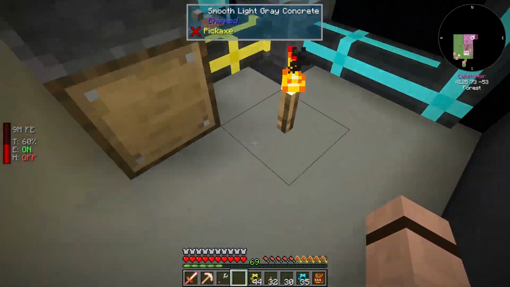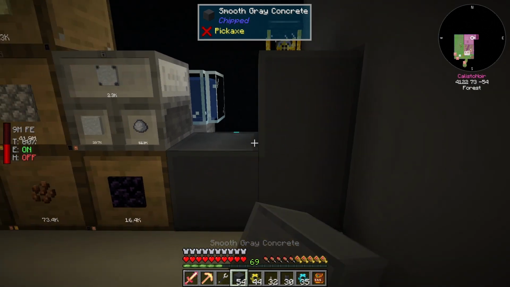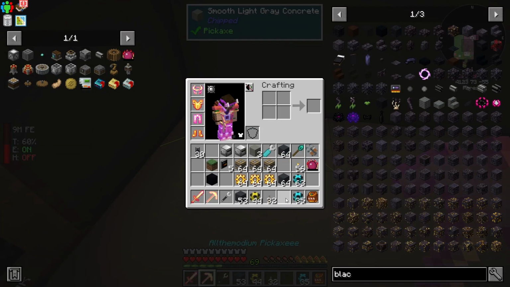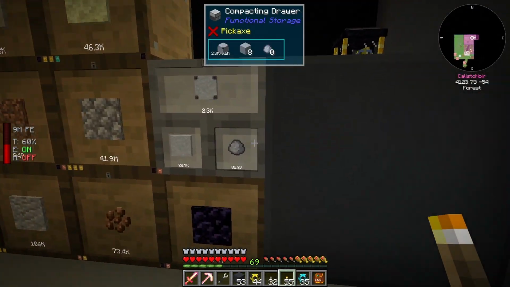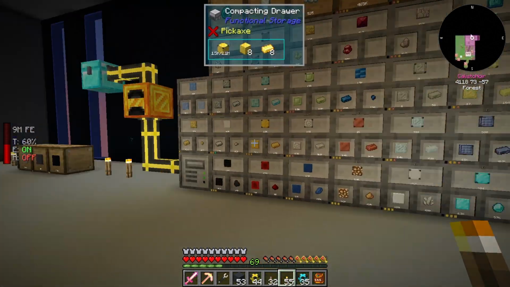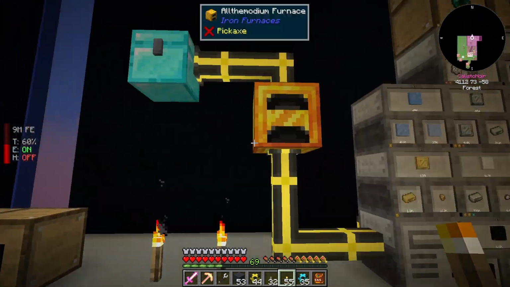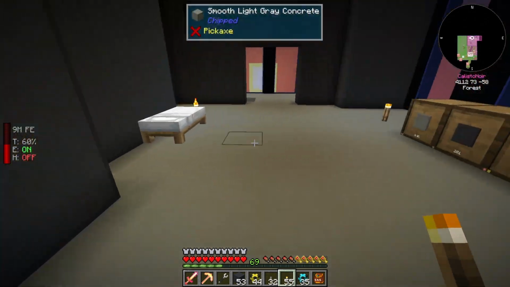Obsidian has just been put here in the back, so we'll eventually... Do I have blocks? Yes, I do. We'll eventually have a wall over here. Do we even have torches? We do. So that'll be hidden. We'll probably have a door or something into the backside over here somewhere. This is temporary. Everything we smelt, we dump it in here.